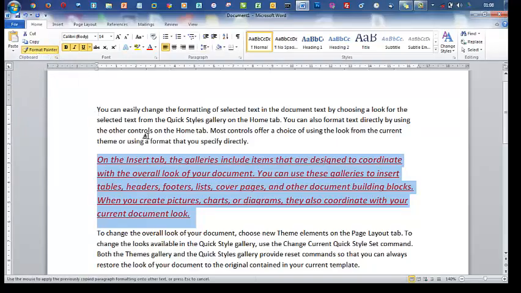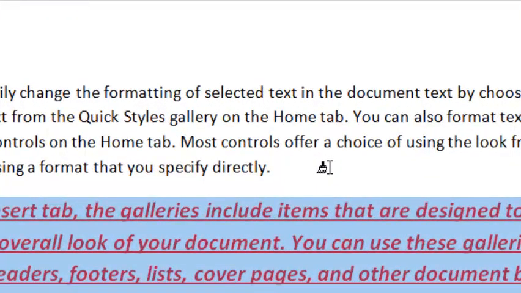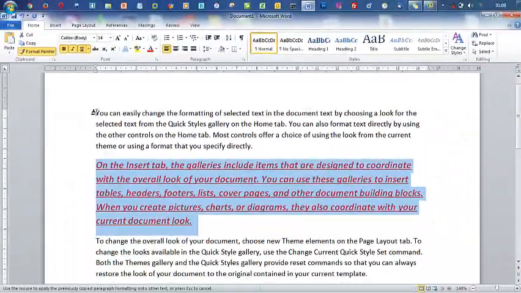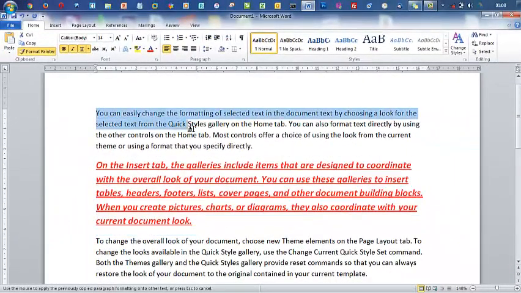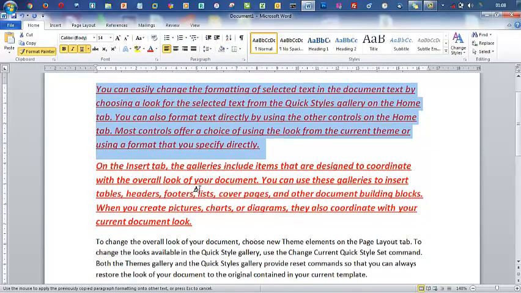So when I double click, now when I bring my arrow within the text area, you will see that the arrow has changed to a brush like symbol. So what I'm going to do is I'm going to use that brush to highlight this paragraph. When I do that, you will see that it is having the same formatting as this other paragraph.